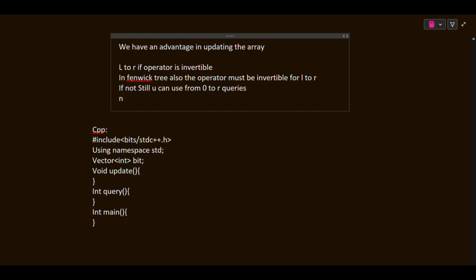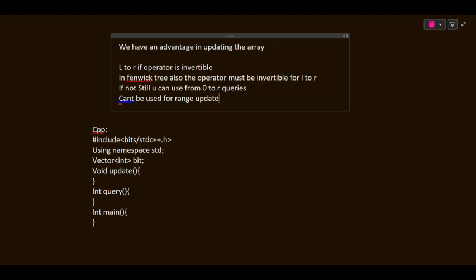I just want to say one thing: it can't be used for range updates. If you have to perform an update from L to R, like adding to all the elements in the array from L to R, then we can't use this Fenwick tree.